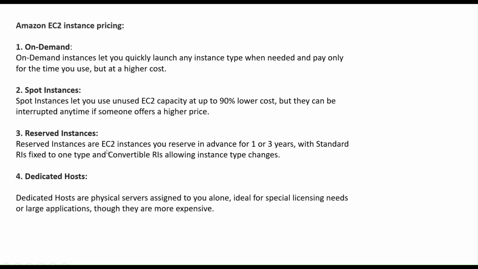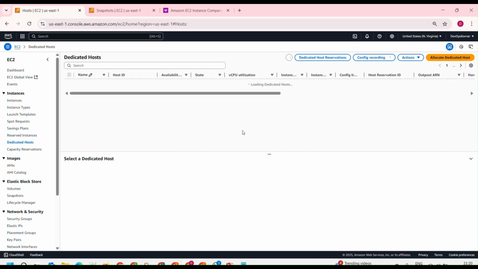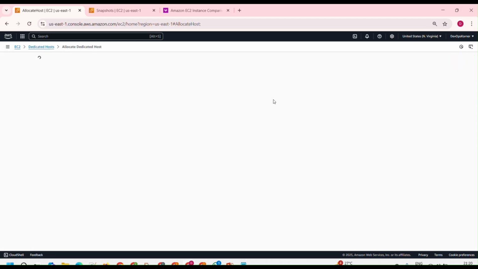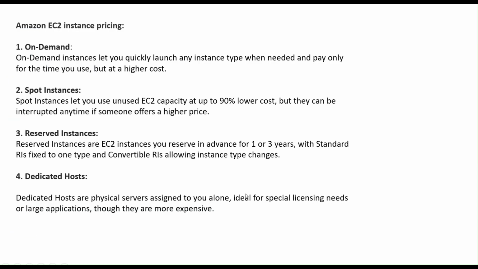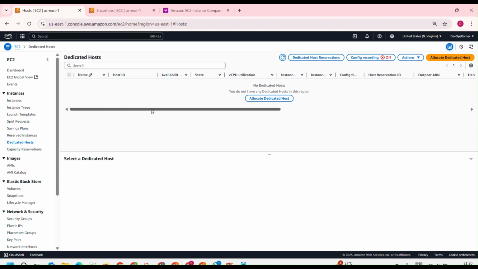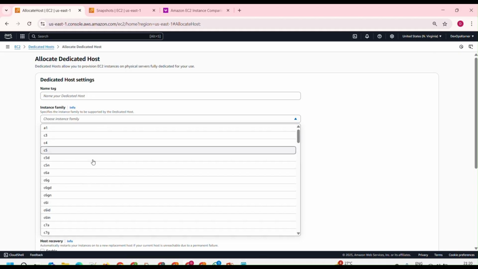And the final option here is dedicated host. The dedicated host is a physical server assigned to you. They will allow one dedicated server for you, and whether you use it or not, you have to pay the money. If you want to run larger applications, it will get one license for you and allocate one entire dedicated instance.